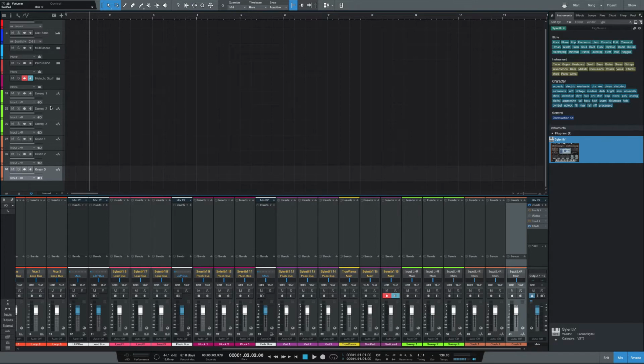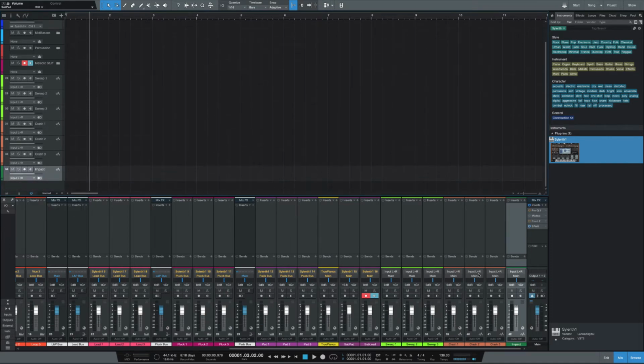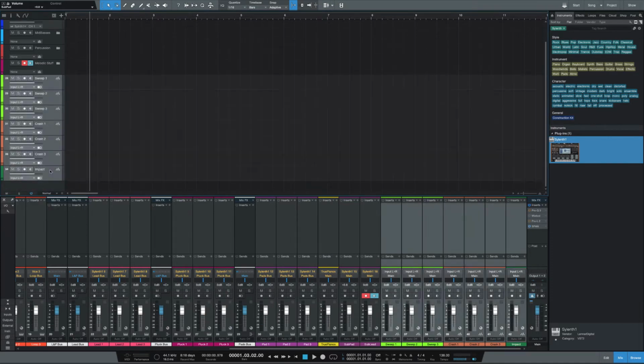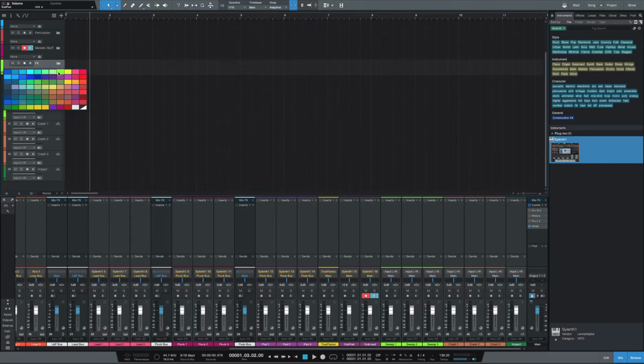Now, depending on how you want to do things, you can either group these together or separately. The other thing I do want to add is a track. This is going to be some sort of impact. Usually these are like sub drops or things like that. So give that a color. I'm going to pack these into a folder, and this is going to be effects, and give this a nice greenish color. Actually, I'm going to use a different color for this, and you'll see why in a little bit. So this is the effects.